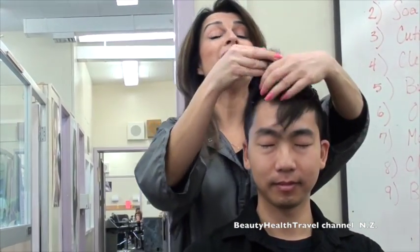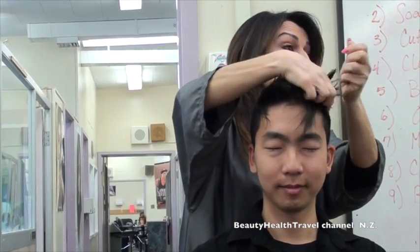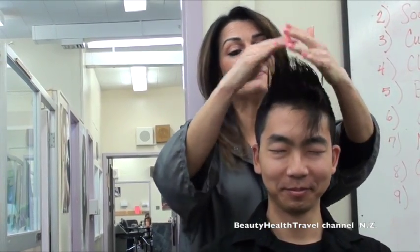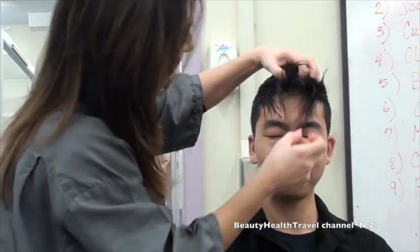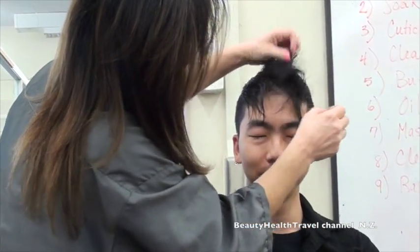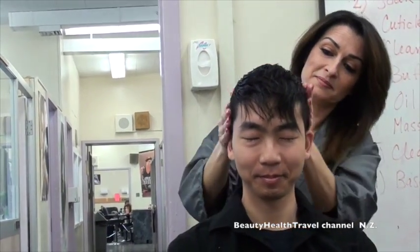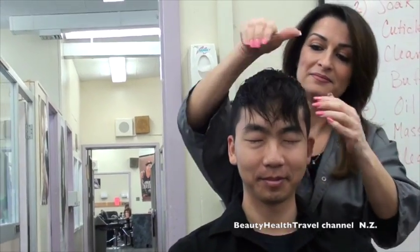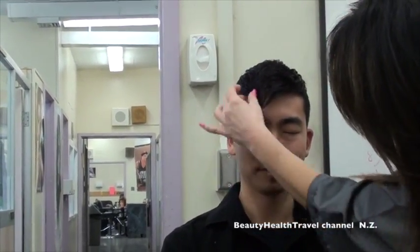And then when you do a haircut, you want to tell the client, can I put gel in your hair? Can I style it for you? Let them see something a little bit different. Maybe that'll enhance the cut, or I don't know how you want to wear the front. It's a good time to offer a product. He's gonna ask what you're using. Oh, I have this gel. You don't have to buy it, but it's available.